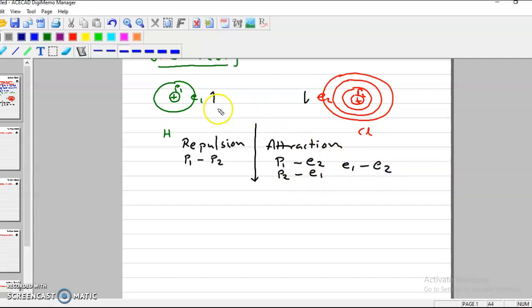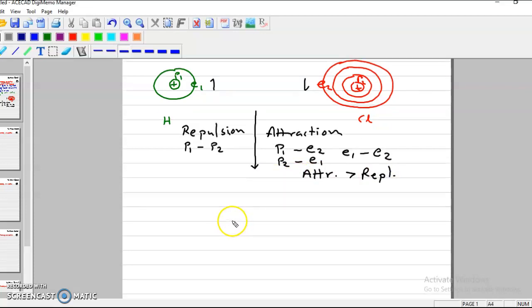The reason is the magnetic field produced by electron spin. These two opposite spins of electrons produce opposite magnetic fields, north and south, like that. Therefore there will be magnetic attraction between E1 and E2. So here we can see that attraction is comparatively greater than repulsion. When attraction is greater than repulsion, these two atoms approach each other and come closer and closer.